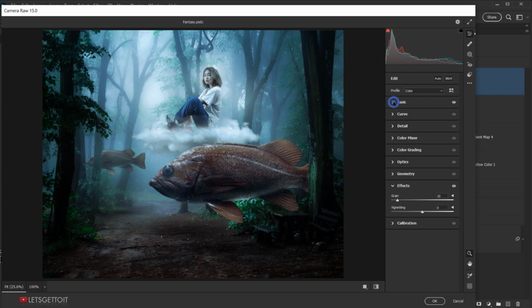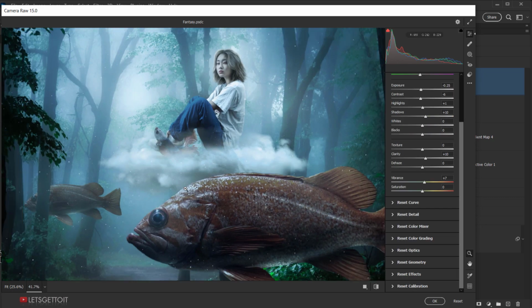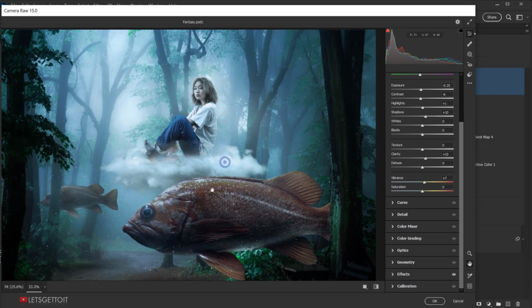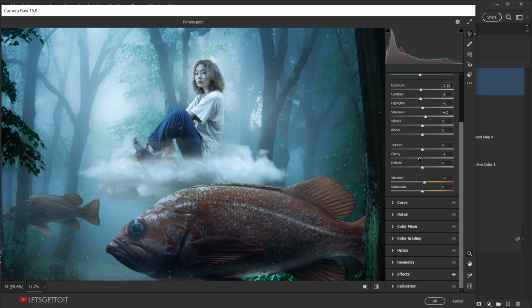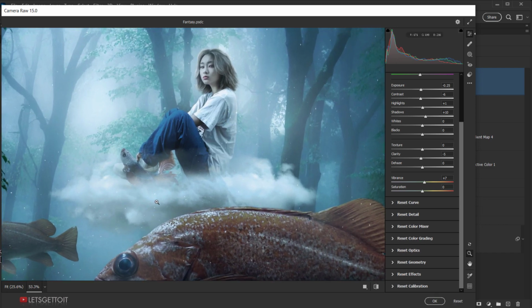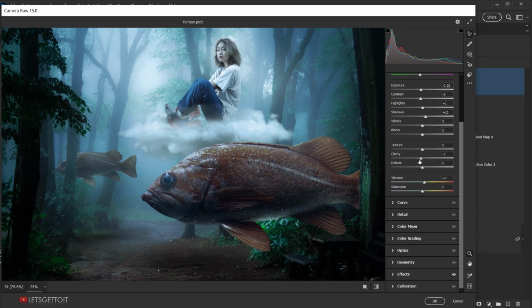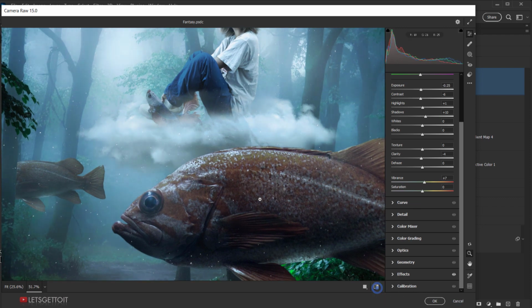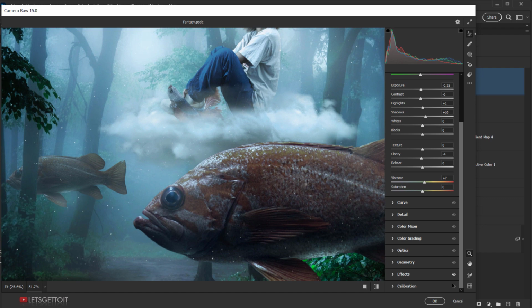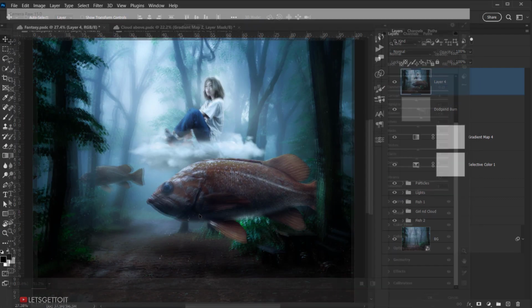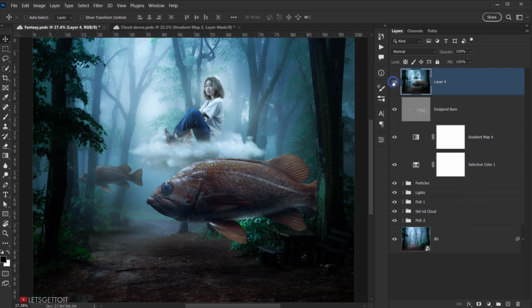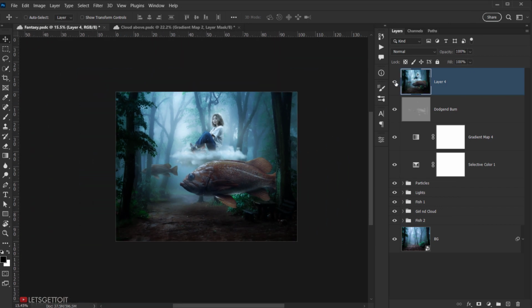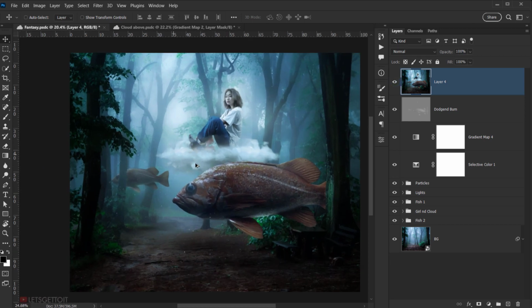And actually in the basics I think I want to put down the clarity, maybe -5, just to give it this fantasy look to the whole image. If you can see, if I put it more, it will be too much, but if I put it just a little bit, like -4, it gives this really nice illusion of blurriness. Alright, so I will keep it like this, and I will press OK. As you can see, it's just a slight difference, but it looks much better. If you go before and after, I think it looks good.